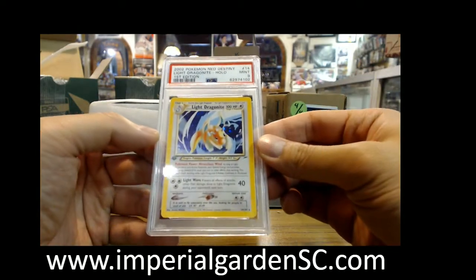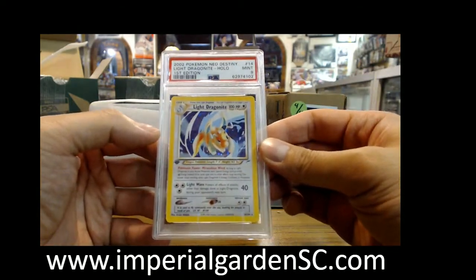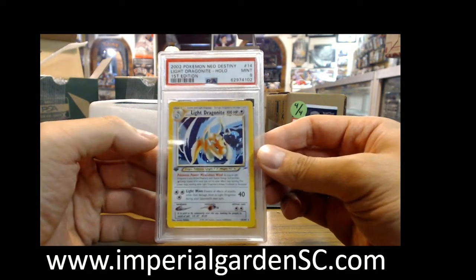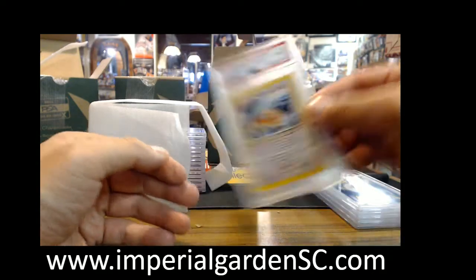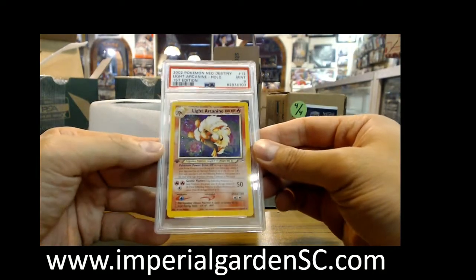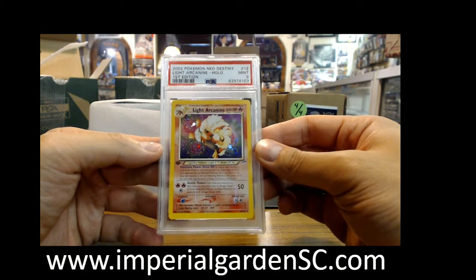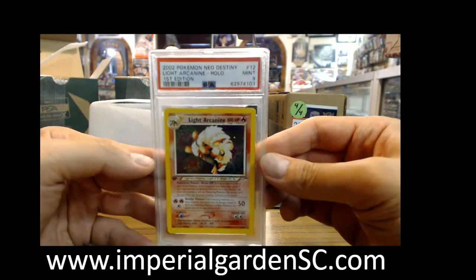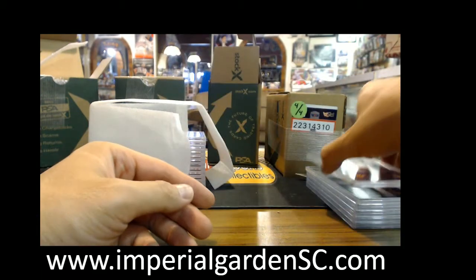And we got Light Dragonite first edition from Neo Destiny. Very nice grade on this one. Neo Destiny Dragonite. And we got Light Arcanine from Neo Destiny first edition, Mint 9. Sorry about that. You guys can't see the label on that one.